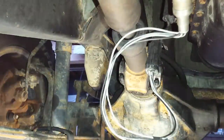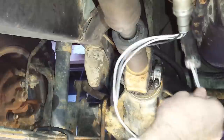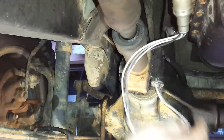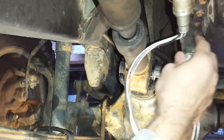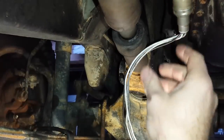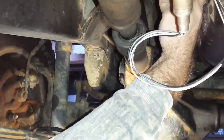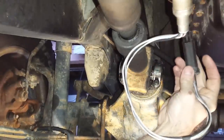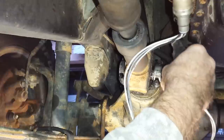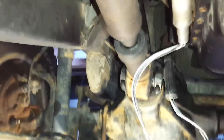Good day, fellow Jeep YouTubers. Today's subject: let's look at this O2 sensor. I've already got the harness dropped down here to save a little time. It was all wire-tied up, which is what it's actually supposed to do. Here's your O2 sensor off your exhaust, here's your front driveshaft, and up here on the oil pan there's normally a bracket that holds the big Molex plug — I kind of forgot to put it back after the engine swap. Let me back the camera up a bit so you can get a better shot.